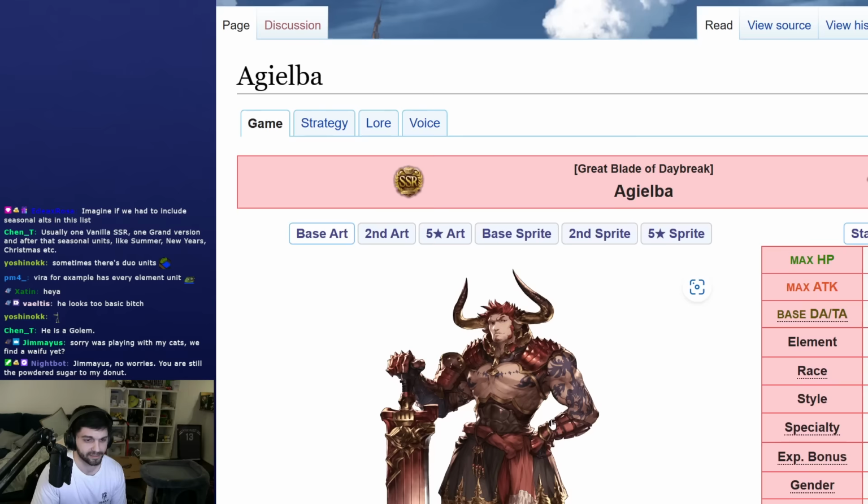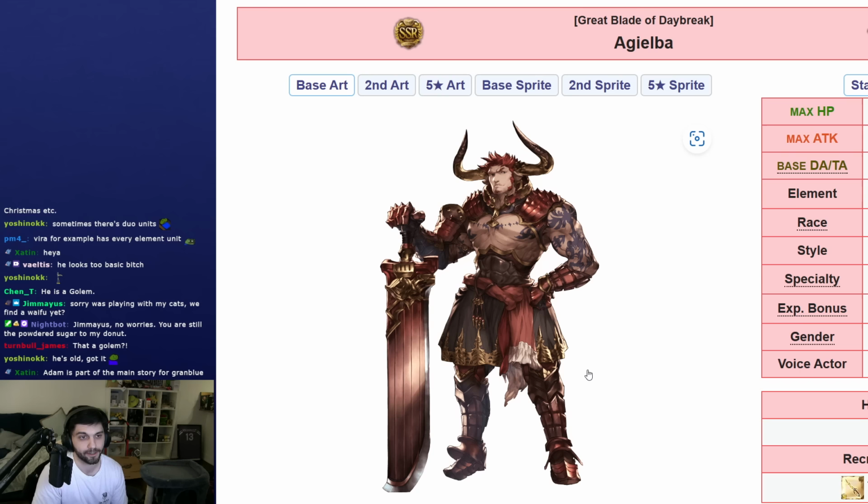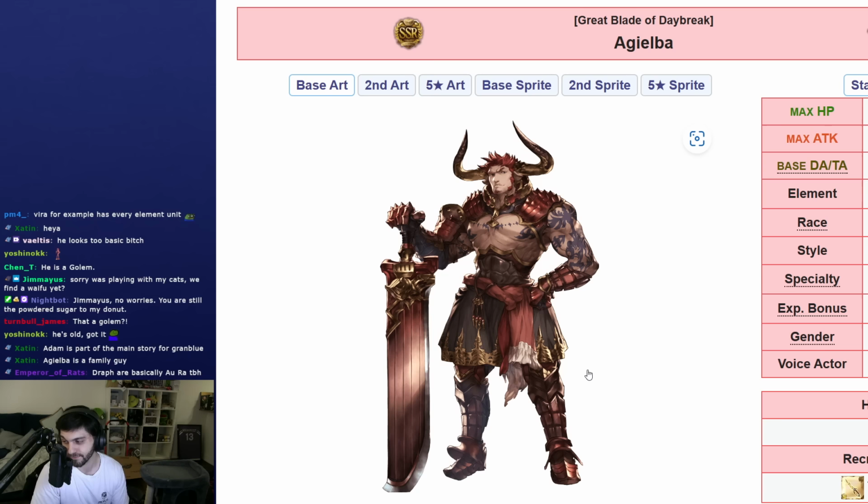Do I really need another guy who's probably, I'd assume, of a similar race to the... I don't really know how the races work or whatnot. It says Draf on the right. So I guess I'll check to see if Gone to Goza is also a Draf, and see what the overlap is and what the definition is right here. So Agilba Adam is part of the main story for Granblue. Well, that's fine, but still. Yeah, Draf. Oh, he's like Narmaya. Okay, that's fine.